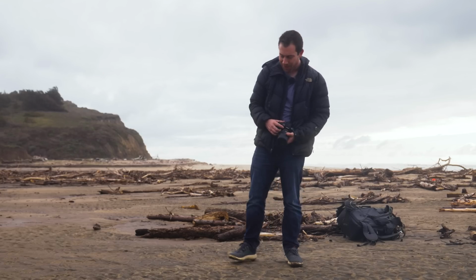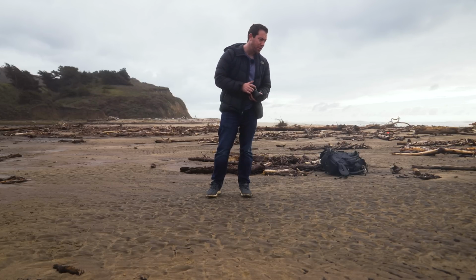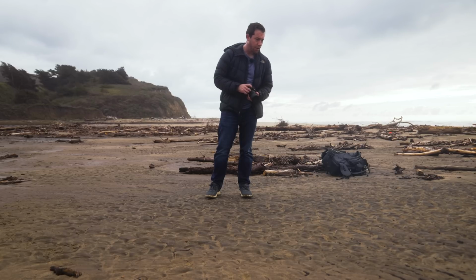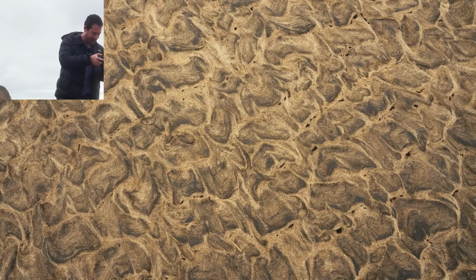This is so cool. We've been getting a lot of storms in California, and it's completely reshaped a lot of these beaches. So many new patterns and formations to focus on. Let me show you what this looks like real quick. So just check that out.